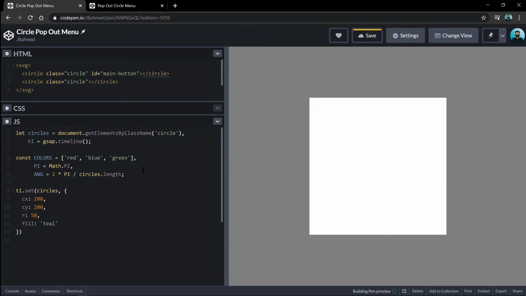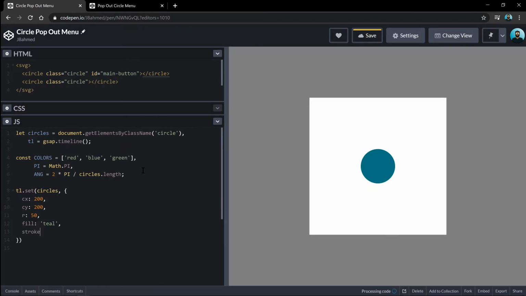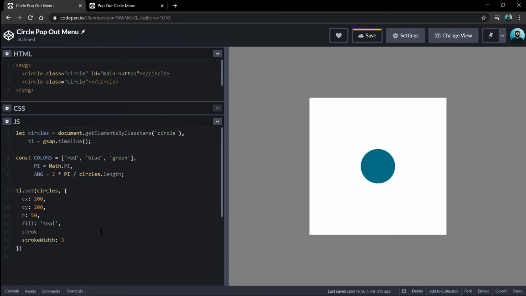One of my favorite colors, or kind of colors, is teal, like that mix between green and blue. And then we'll say the stroke width. I think it already, no, it doesn't have a standard. Yeah, GSAP, you have to use camel case. You cannot use snake case or any dashes or anything like that when you're calling the properties. Stroke width, we'll set it to, yeah, let's go 3 pixels. I don't need to use the elements just because inherently it's using pixels as the base. Stroke black. And always set your commas, otherwise you're going to break everything.